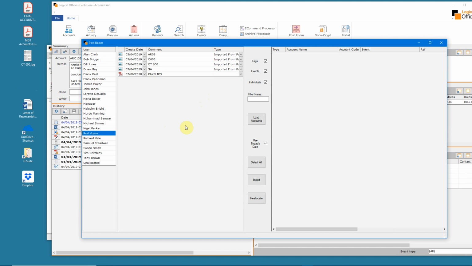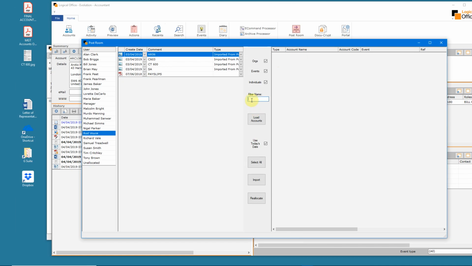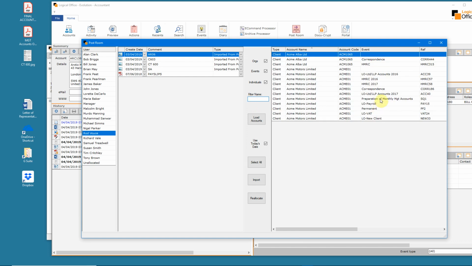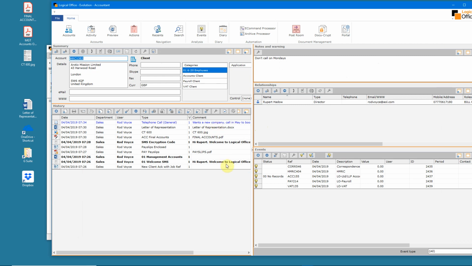And what will happen here is we can open up any of these documents, work out which company we need to file them against, put in all or part of the company name, and decide which file within that. It could be management accounts, year-end accounts 2017. We just import the file, moves it from our in tray back into the relevant client file, speeding up filing. And of course, the emails are being auto-filed. We create documents, and what we end up with is a complete history in here of the filing system.